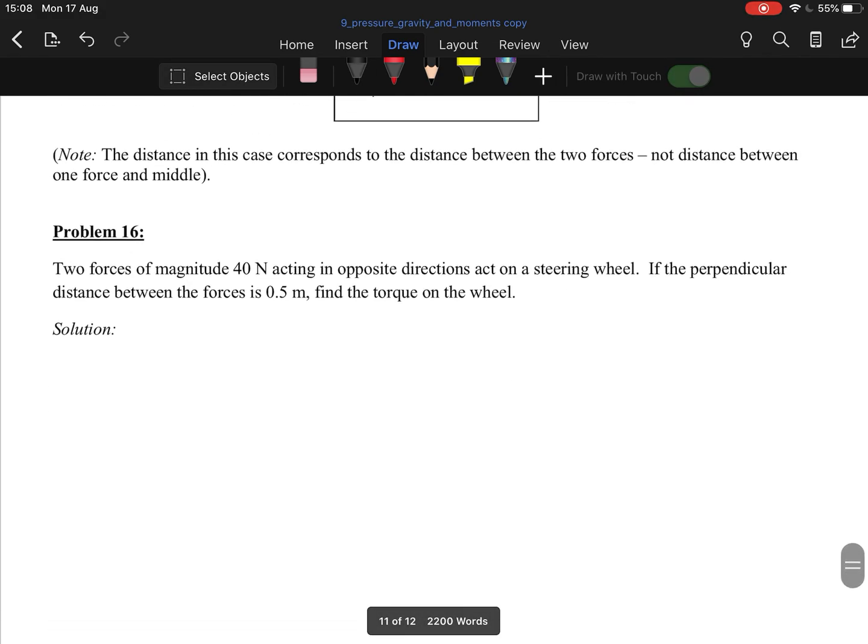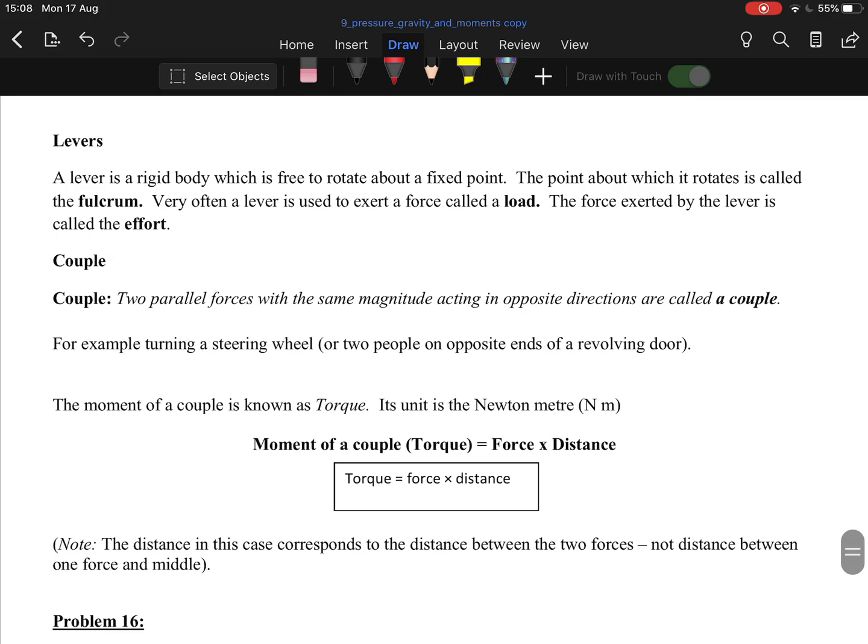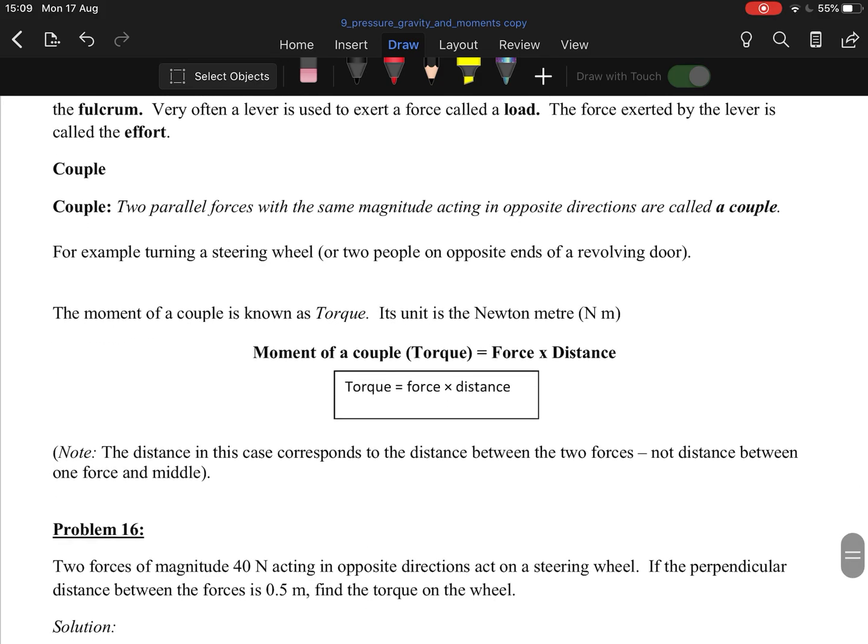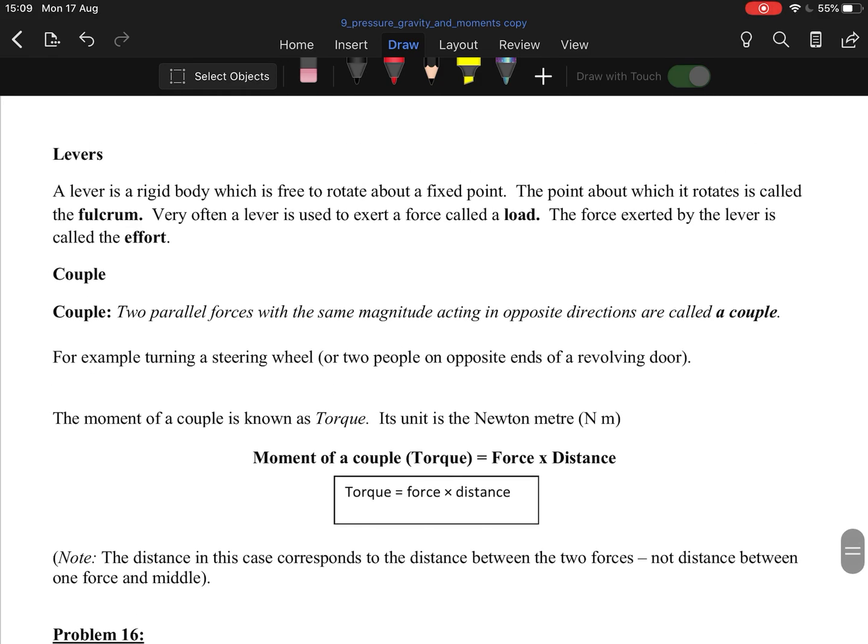I know I'm close to well over half an hour now, but I just want to do this. Very easy, very rarely comes up. It'll come up as a short question. Basically with levers, the point that rotates is the fulcrum, so the bit at which you rotate is the fulcrum. So if you have a lever on a nut and you're turning the nut, the nut is the fulcrum, okay? The lever is used to exert the force, which is the load on the lever, and that's called the effort. What is a couple?